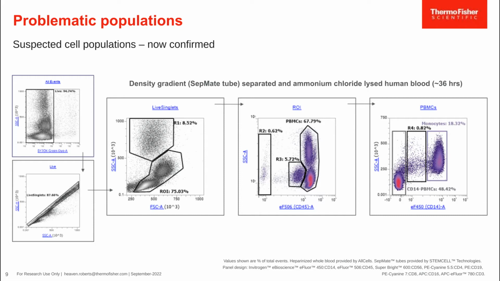So here we've taken some blood that's about 36 hours old. We have done a density gradient centrifugation to separate out our PBMCs, but we can see in this leftmost of these three large plots that we have a large contaminant population. We've called that R1. So we would assume that these are mostly residual granulocytes, probably mostly neutrophils, maybe some necrotic cells. In addition, in the next plot, we see this R3 population. So these would be low CD45 or intermediate CD45 expressing, hopefully, lymphocytes.